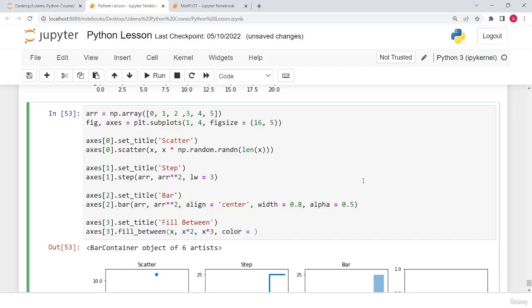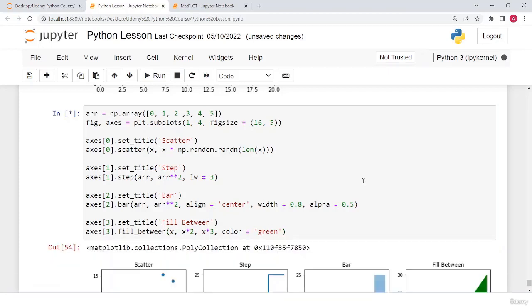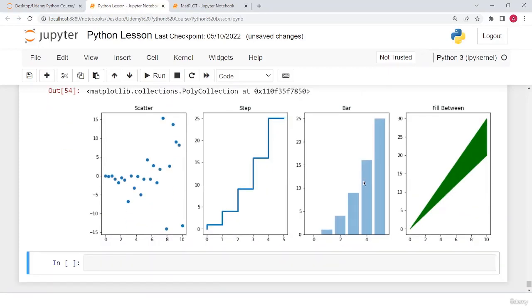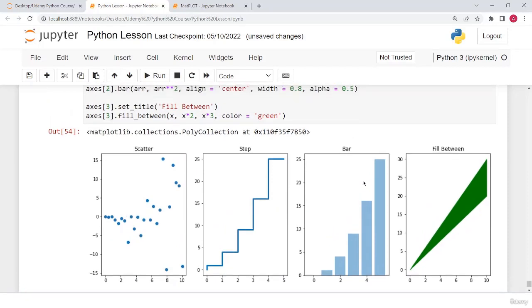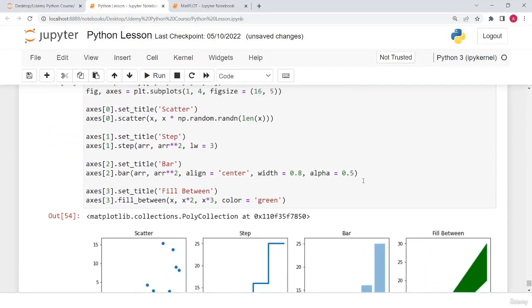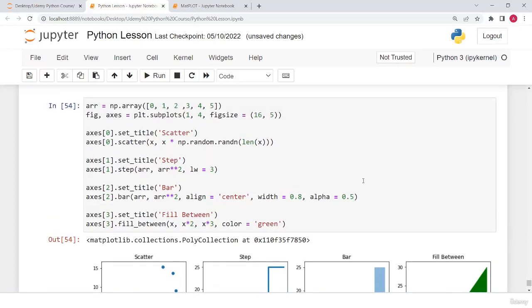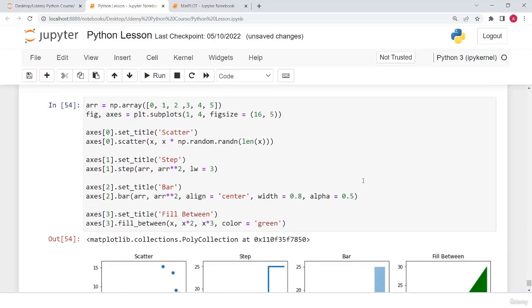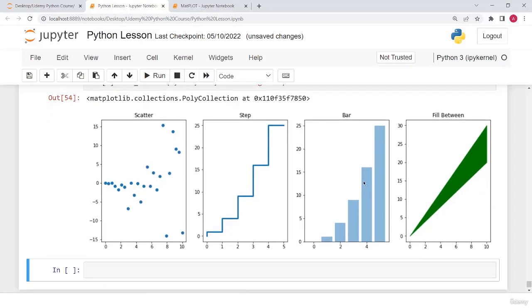And the color green. So I hope you have understood how we can plot different graphs, and we have used the NumPy array as well as the plot library.